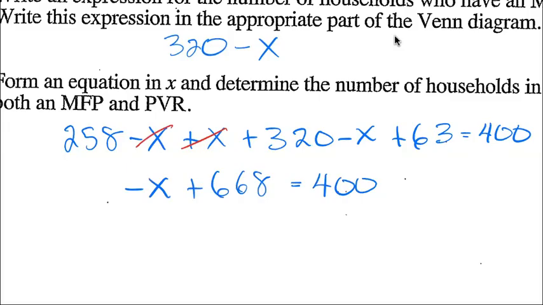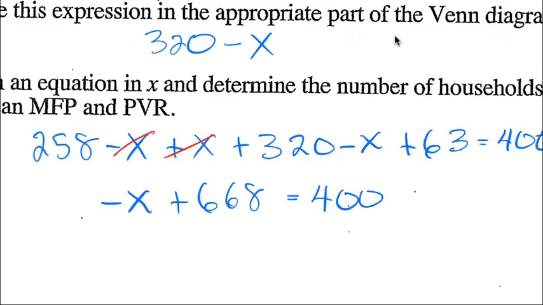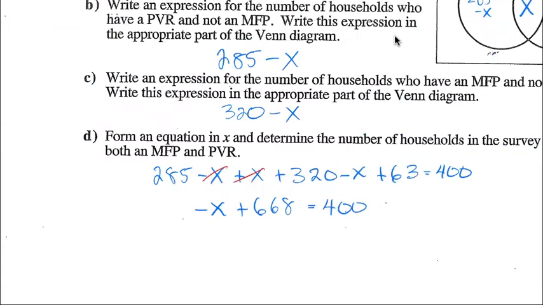No, it's not 668 either. Well, that's why. A little bit of dyslexia going on there. Hopefully you caught that. This isn't 258. This should be 285. I wrote 258 instead of 285. Hopefully you caught that and fixed that. Anyways, I caught it, so we're good.